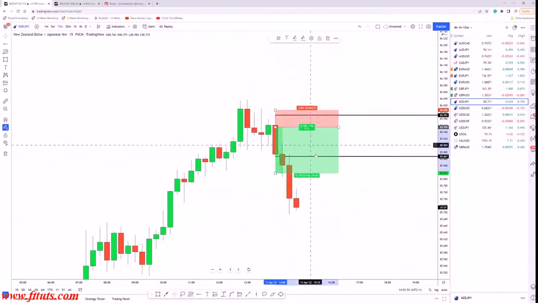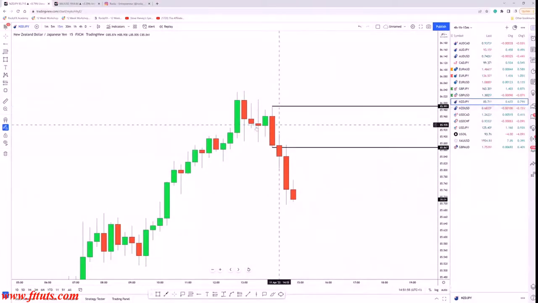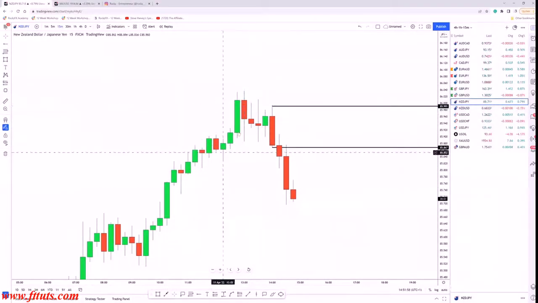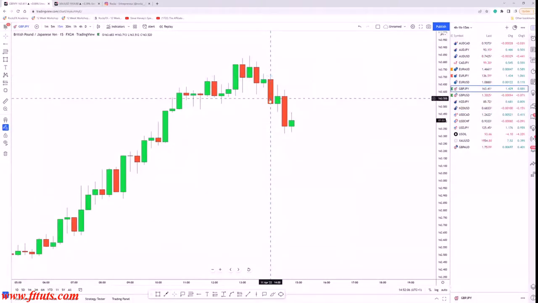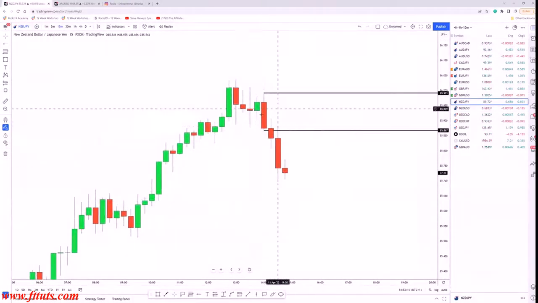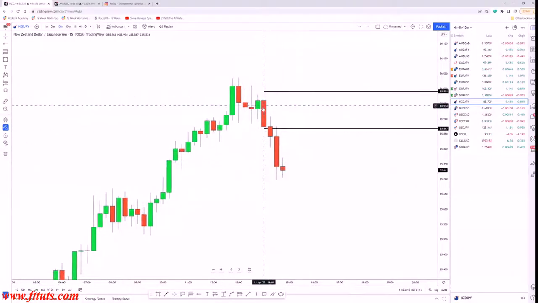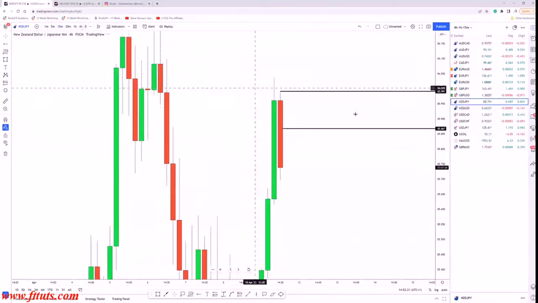Now, what you do to add confluence to this is you identify the structure of the market from a logical perspective and say, right, we're starting to see bearish behavior here. New Zealand dollar weakening, yen strengthening. We're starting to see bearish behavior here, and then you add that confluence. What is happening now with this candle on the 4H? A strong candle pushing down. Correct. This is why we need to connect the dots.